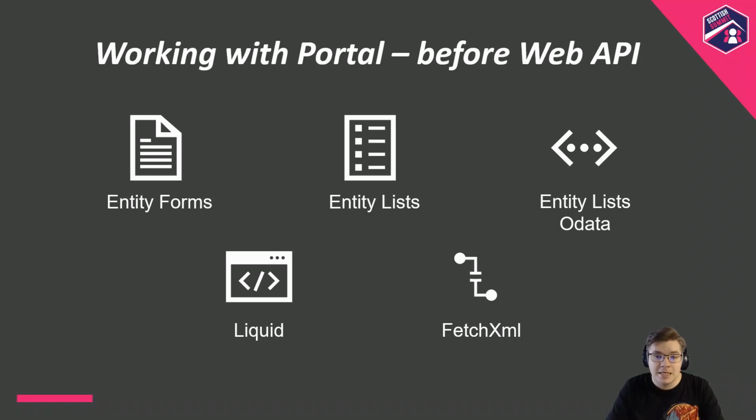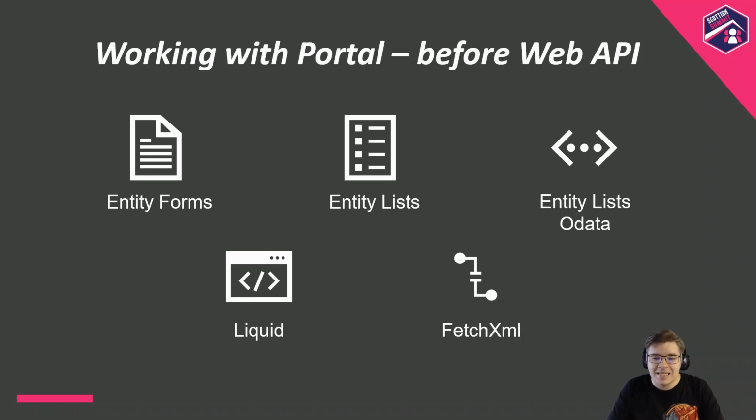Next thing is entity list, and similarly to entity forms, you can use them as an extension of the Dataverse views. Again, you just create a Dataverse view and then configure the entity list to show it. Entity list also supports showing multiple views using the view selector, but they need to be views from the same entity. Again, similarly to entity forms, entity lists have additional configurations, like configuring running a workflow on the records or downloading data in Excel, etc.